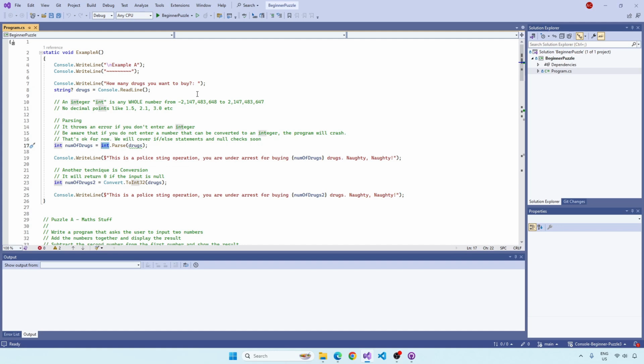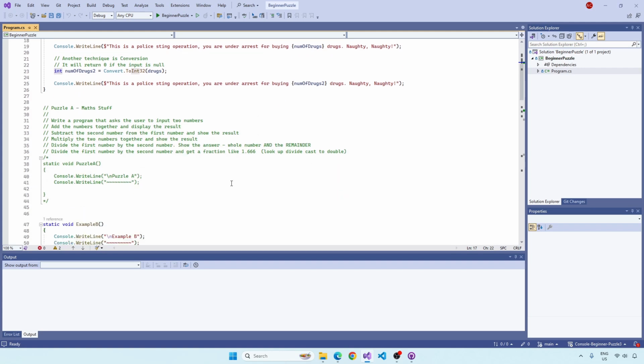And there's different kinds of numbers as you'll find out in these examples. There's integers, which is kind of like the catch-all. If you're a beginner, most things will be an integer, unless you need floating points or numbers after the decimal point, or you maybe want to try to save some memory. So in this example, we're really just taking the user's input and converting it to a number and then displaying it.